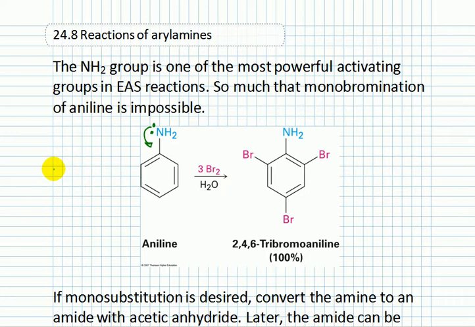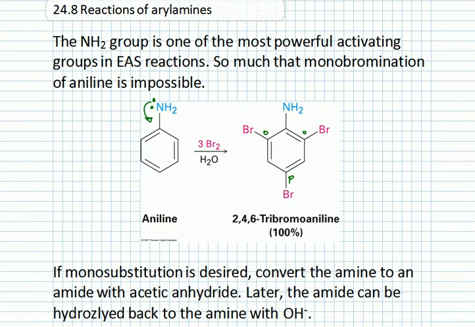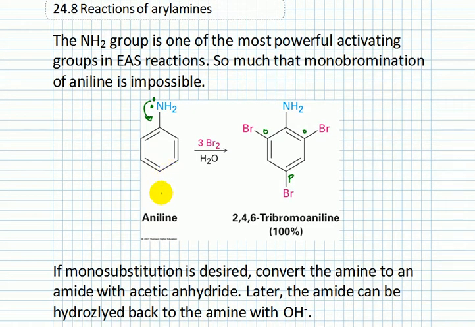So if I have aniline, that NH2 on the benzene ring, I don't even need any catalyst or anything. I can just add bromine to it and it'll very quickly brominate in the ortho and para positions exclusively. It's impossible to monobrominate, or monohalogenate, aniline. It's just such a strong activating group that before we know what happened, we just fill in bromines in all of them. But say I want mono substitution. Say I only wanted one bromine in the para position.